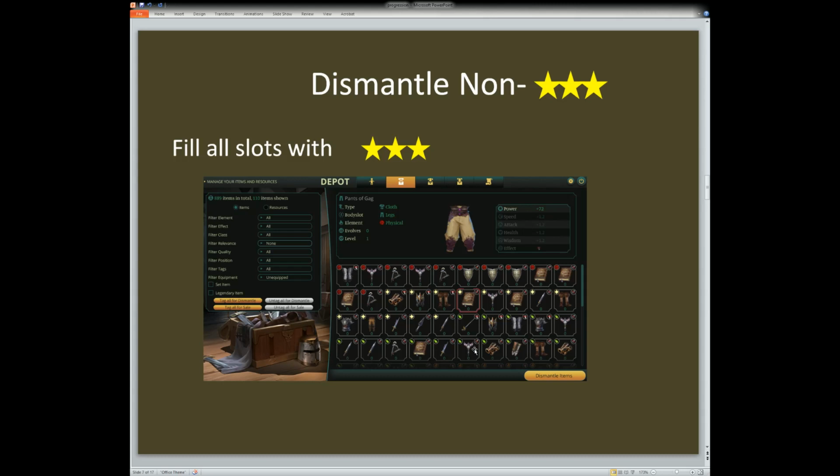Alright, so what do we do with the gear that we're not going to use? Well, everything that's a 0 star, 1 star, or 2 star, we're going to want to dismantle. So dismantle all the non-3 stars. Now, I'll leave a link in the description below on relevance and what the 3 stars mean and how to dismantle them. It's a little bit complex, but I gave a simple guide on how to go through and dismantle all that stuff. Just consider all the non-3 stars junk.